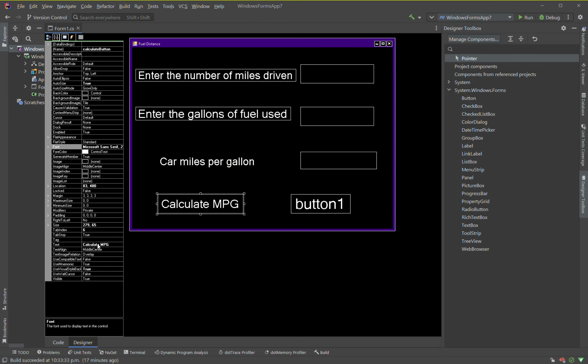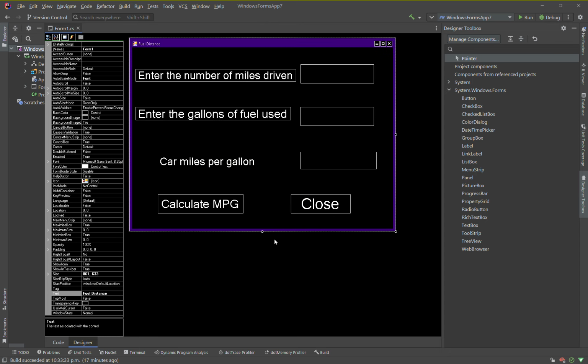So we have button 1, we'll change the text to close. That should be everything. I'll just check. MPG label, that's all fine.